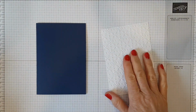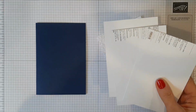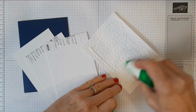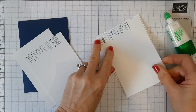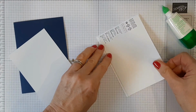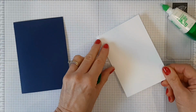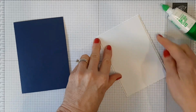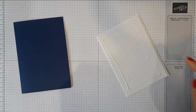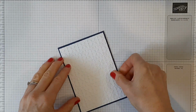And what I do, instead of using dimensionals, I cut up just the white card that comes with the Designer Series paper packs. Just 3 of those, and I'm just going to adhere them onto the back of here. Just gives a really nice flat surface with some dimension. That's a rainy day job or a TV job, just cutting up those just to make them slightly smaller than the card layer. And then just pop some glue on there and then pop it on the card front. Get that nice and even.